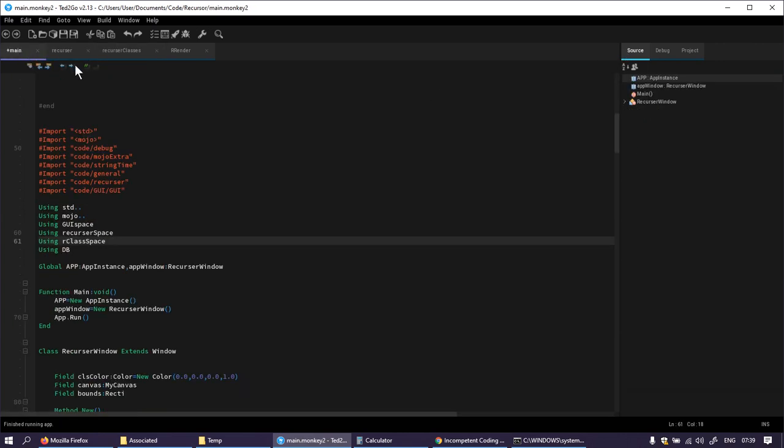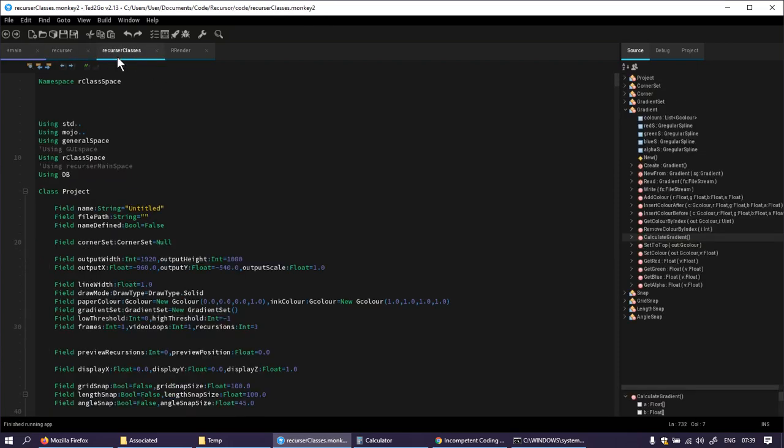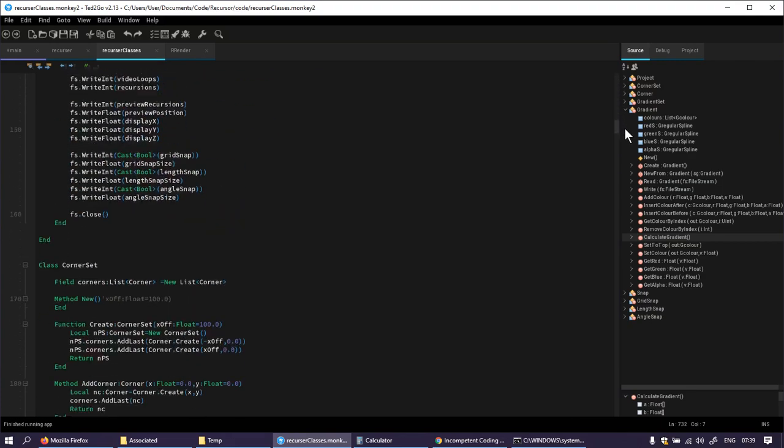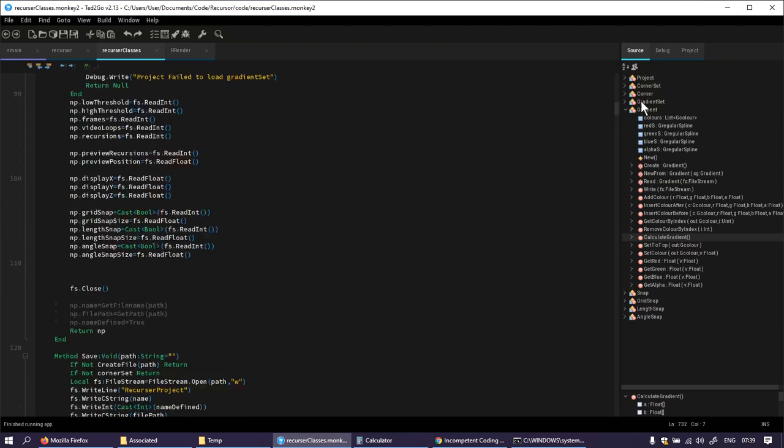So now when I import the recursor in main, I get recursor classes with it, and in our render I can import recursor classes alone, and that will allow me to load a project, create and load a project, and get into its guts.